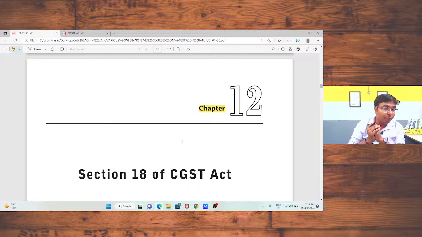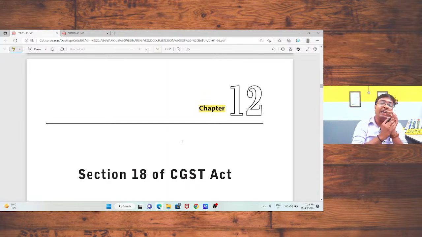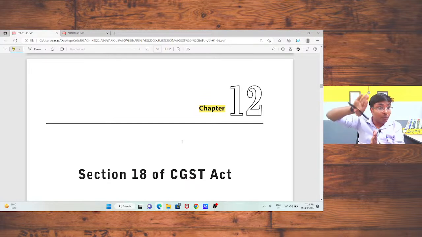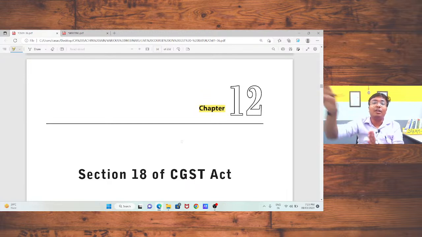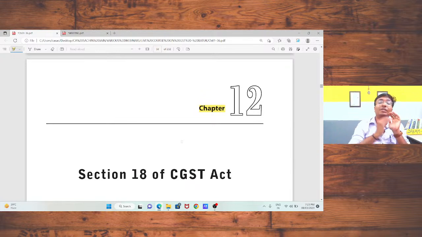ITC on free of cost supply, that is under the warranty period. That means on warranty services, if you are going to provide any free product, just take an example. I sold one AC to a person, and in the warranty period if any part got defective, in that case I need to change that product. In that case, if I am going to provide that product and on that product I am not going to pay the output tax to the government, hence on that product I am not eligible to take the input tax credit also. This is a specific provision in case of warranty.